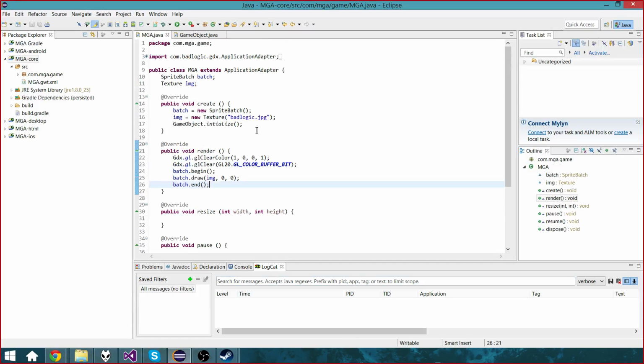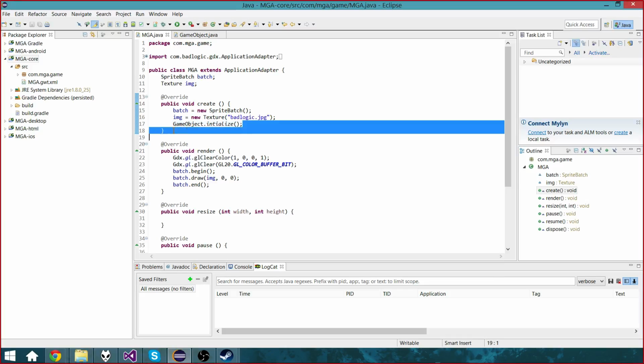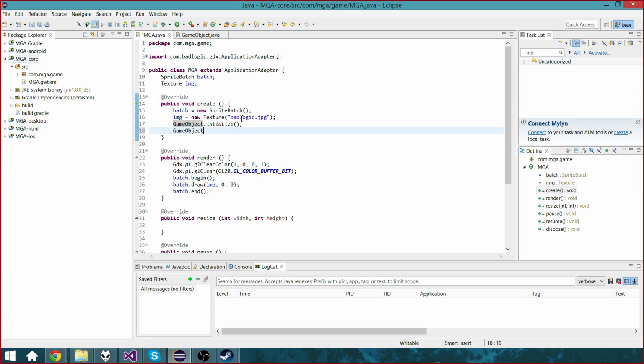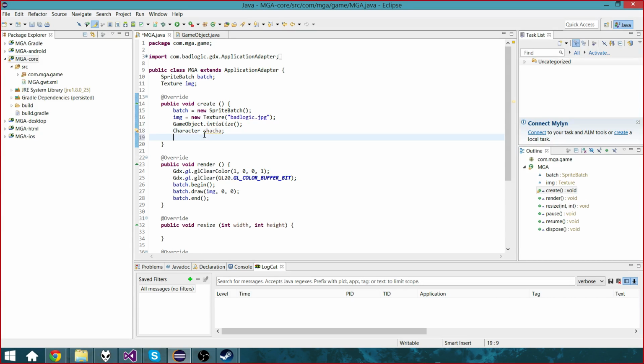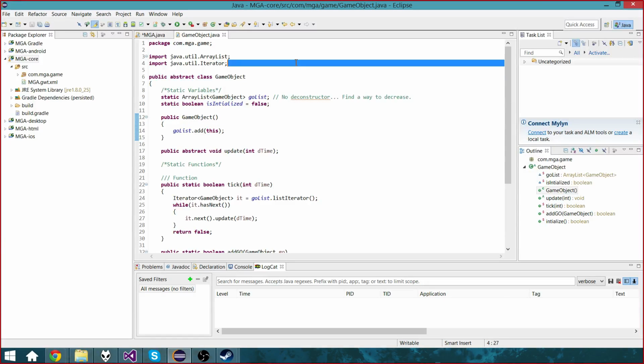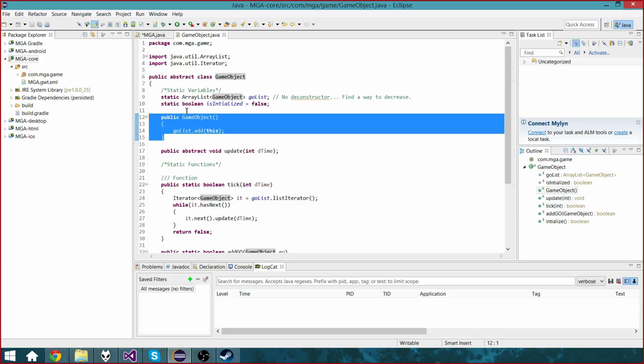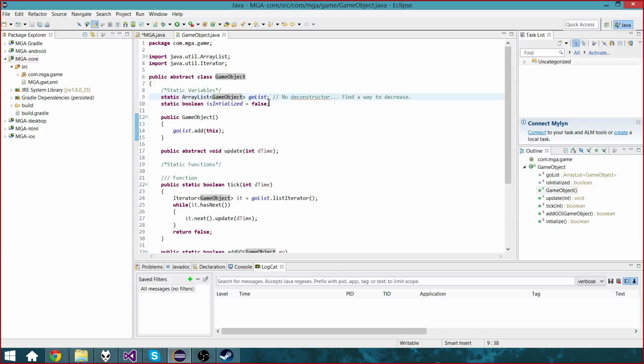Okay, so basically what happens is I create a game object here. And let's say that I create another game object. I can't do that because game object is abstract. But if I have some class that I create that is also part of game object, let's say character, and then I start the character, since character is a child class of game object, it will run the constructor. It would add a reference to itself to this giant array list, so that later on, if we want to access the game object, we can via the array list.